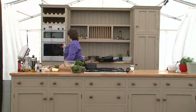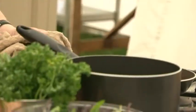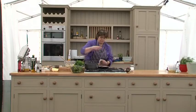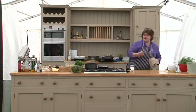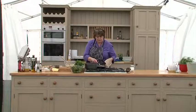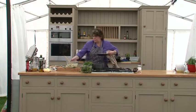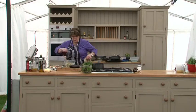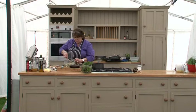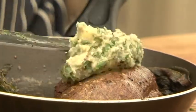I'm just going to take that venison out now because we want it rare. We're just going to baste it. And we're going to now top it with that Coat Hill. Look at that. And that is enough till I get the cheese on top. So we'll take the venison now, and just put the herbs to the side. I'm just going to top it with this nice paste. And I'm just going to quickly grill that.